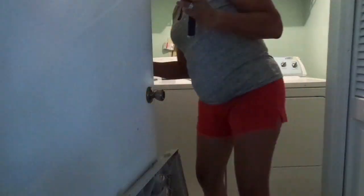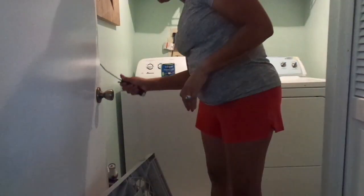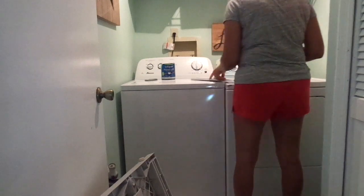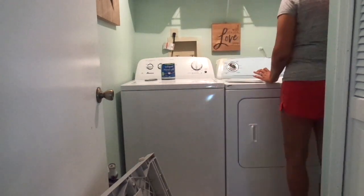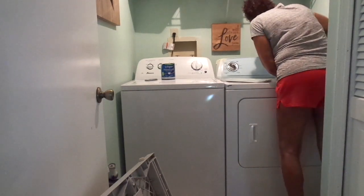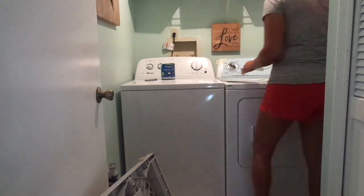But anyway, I just wanted to take you along with me as I finally finished the laundry room and got some cleaning done around the house just a little bit. As I said, today was a day full of projects, and so I just wanted to show you that I finally got the laundry room done. I actually took care of some laundry, folded and washed some clothes, and I cleaned out the school room / game room and did a couple of dishes in the dining room.